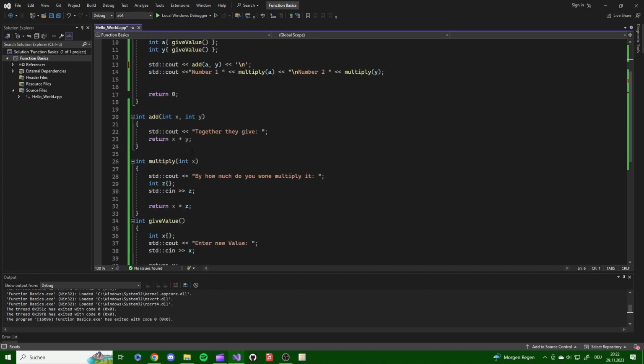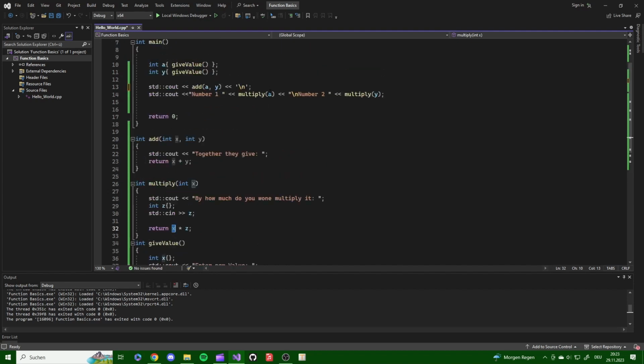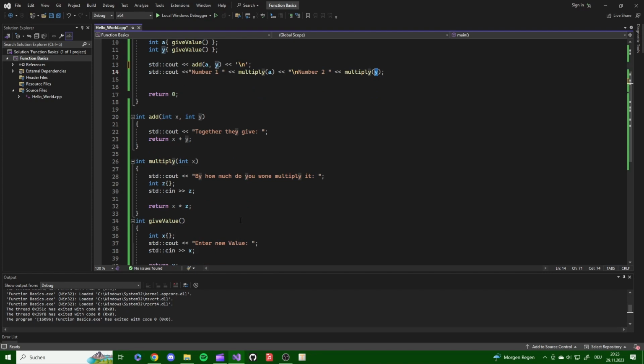We have an integer that is turned in here into here. Then we have the integer z that we define new to multiply it. So we can say we want to multiply by z, and we can choose how much we multiply. So we have to define a new integer called z to multiply it, and then we multiply x. So for this example, the a that we import in as an integer, and after that the multiply y, and it works completely fine with as many characters or numbers as you wish, and you can repeat that many times.